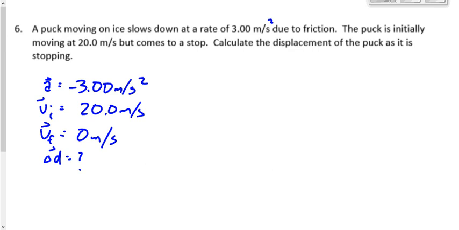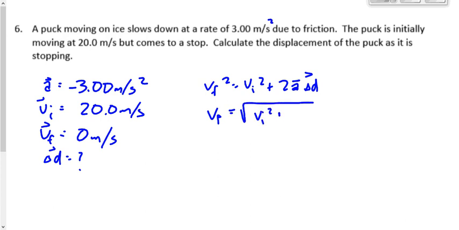Okay, I'm going to ask somebody right now. There's only one wrong answer here. 5 right answers, 1 wrong answer. Cam, what's one of the right answers? Okay, that's the one I would use as well, because I think that one is the most efficient for this problem, but they're all valid, except for V is equal to delta D over delta T. Let's rearrange that. VI, oh wait, we're solving for displacement here, yes.